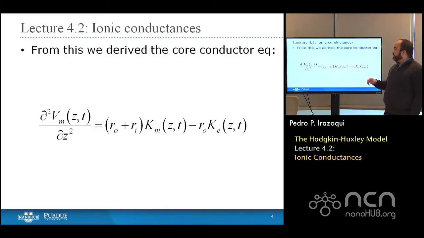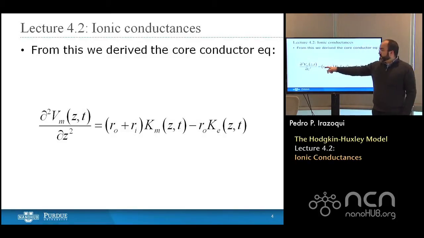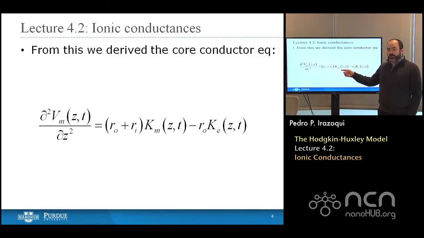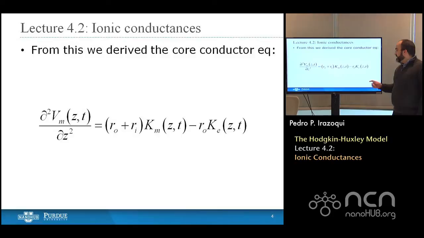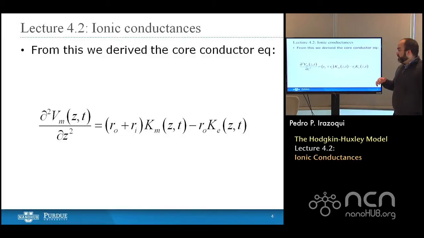From this, we derived the core conductor equation, which related the membrane voltage to the membrane current by saying that the second derivative of the membrane voltage with respect to distance was equal to the sum of the resistances per unit length outside and inside the cell, multiplied times the membrane current per unit length as a function of both space and time, minus Ro times KE — a current applied by an electrode per unit length — which you could use to stimulate a neuron to either excite or inhibit it, mimicking a post-synaptic potential.